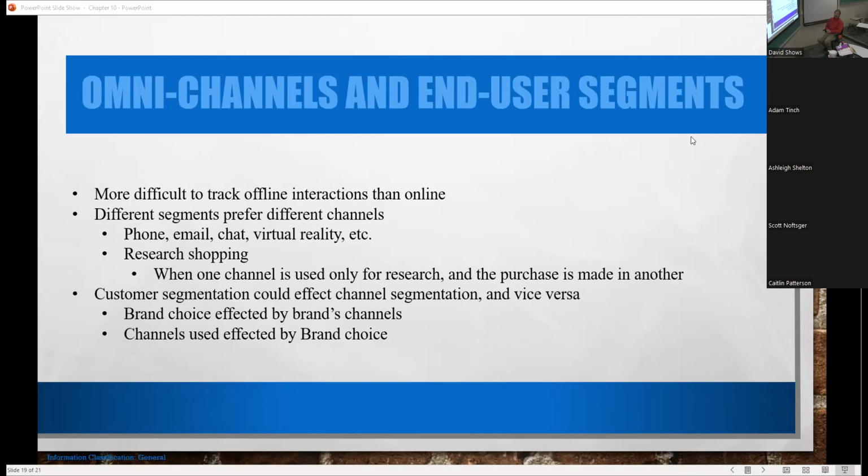And we know that 40 to 60% of all electronics are bought online, but of that 40 to 60%, two-thirds of individuals will actually go into a store to see it with their eyes first. And that's what I did. I went to a Walmart and looked at the Samsung QLED with my own eyes to make sure I got it right. And that's one of the difficulties: I use multiple channels to make the same purchase. And that's what we find a lot of consumers doing.